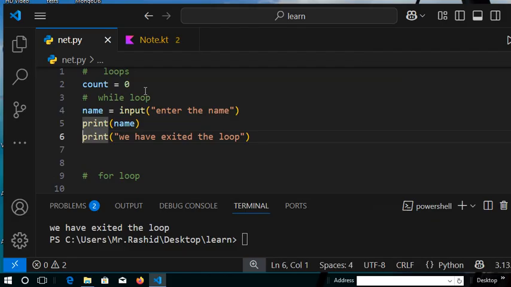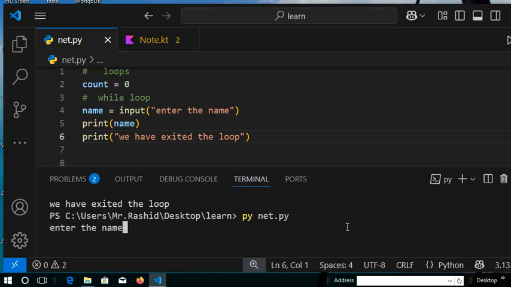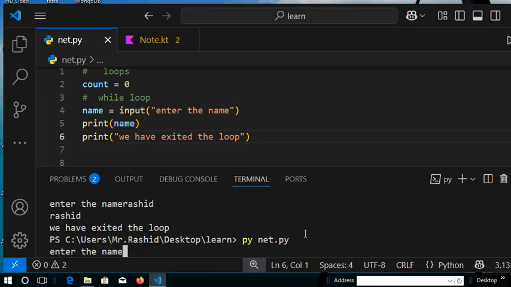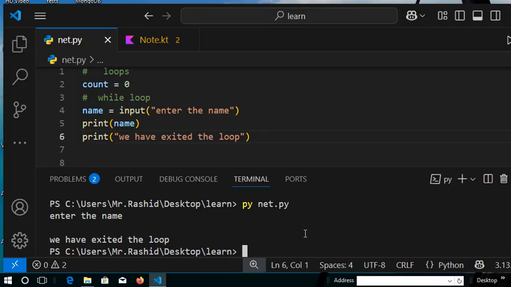Control save. If we run our program and enter the name, we enter Rashid, and it prints Rashid. But what if we don't enter any letter? We just press enter. We are printing out an empty name without any length. So how can we control that? We can control that using a while loop.